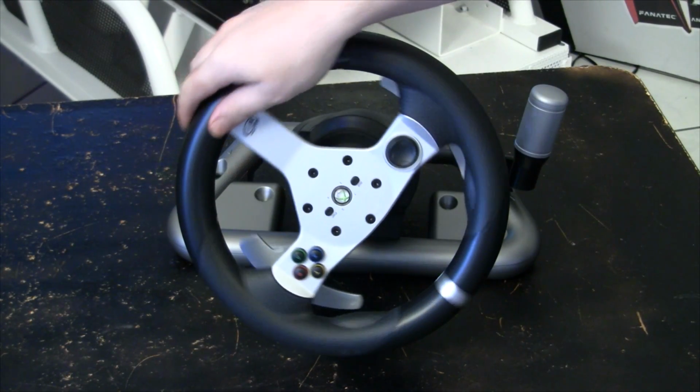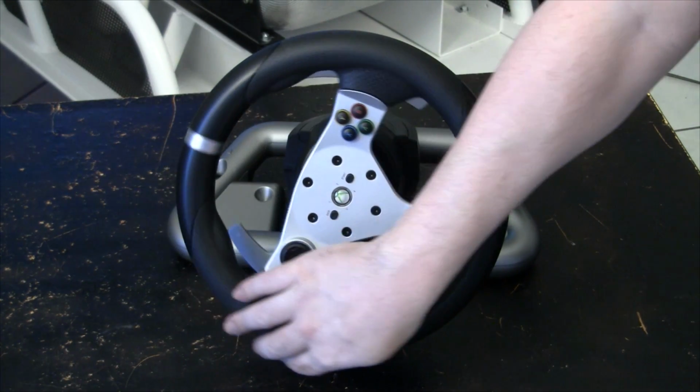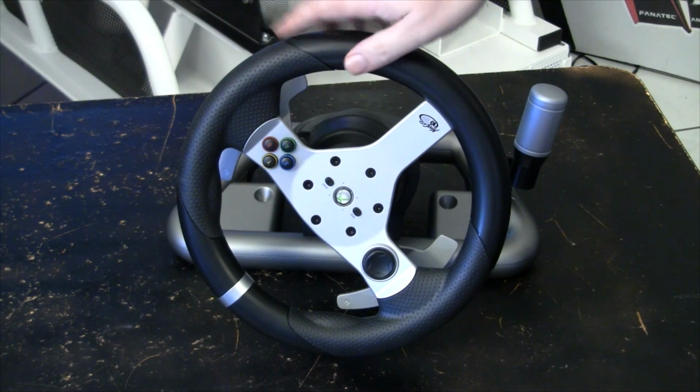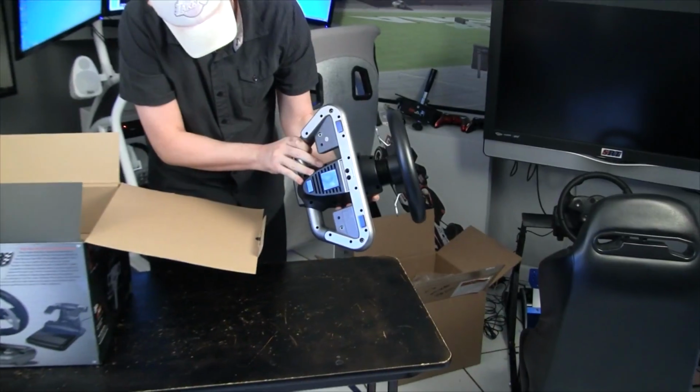Something. Come on, you just start turning and bang, you're on the lock. For F1, it's great, stuff like that, and actually Forza was kind of made for it. 270, so it works great on Forza, but 270 is just kind of a bummer. Yeah, it just makes it too twitchy.